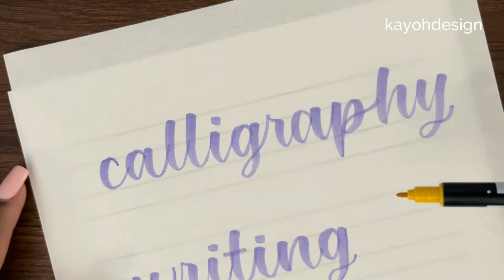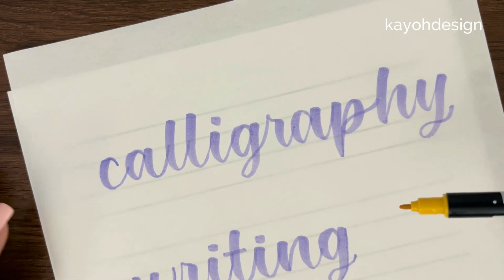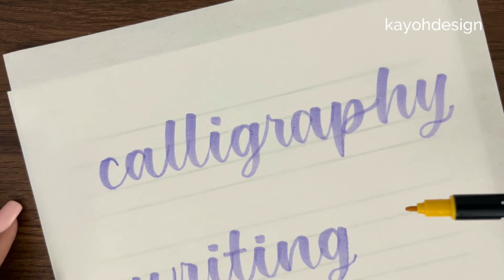So now I'm just going to go over the 4 lines that I mentioned earlier with this yellow marker so you can see them a little bit better.